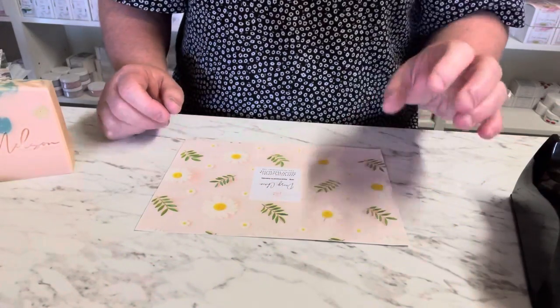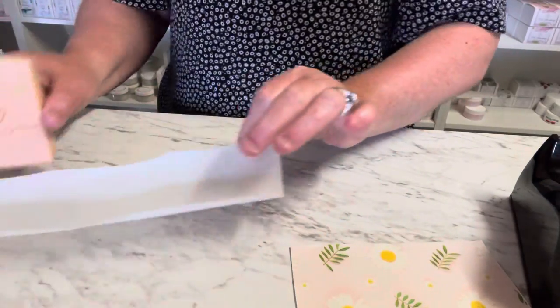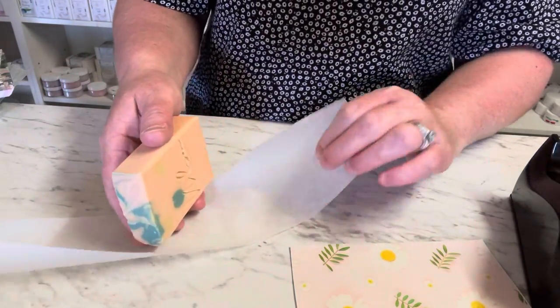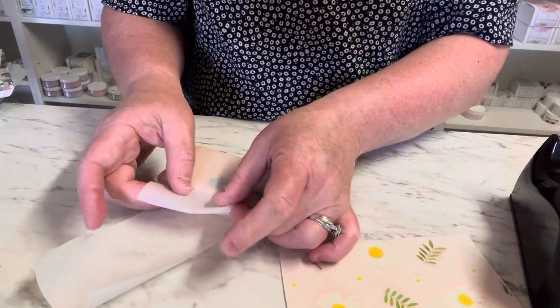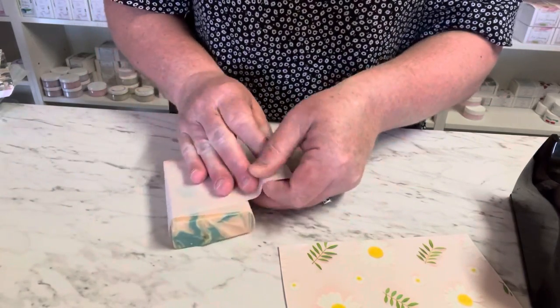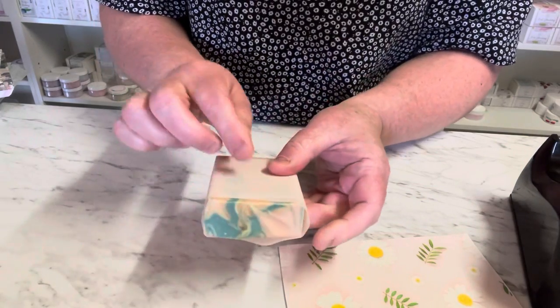Now, as I said before, we've of course got our paper here, so we're going to set that aside first. We have our soap here. So all we're going to do with this, and this is glad paper, so it's nothing too exciting, we're just going to place it down on here and wrap it. I mean, you don't need as much as I've got, but I've just wrapped a tiny bit on here, and it's just around the belly of it. Now, the reason we're wrapping this on here is to just stop any oil or anything.